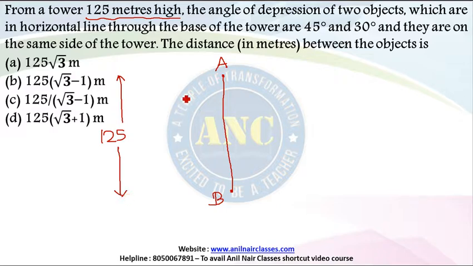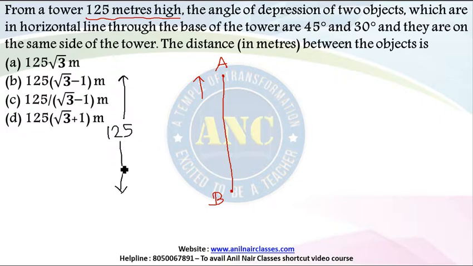That is the reason in your textbook, if you see, they will write the 125 next to the line tower AB itself. Why am I writing it very far from that? I am writing far from that because I want to multiply by using the multiplying factor after finding according to my assumption. I hope you are getting the idea very clearly, sir. This value is given in the question as 125 meters high, right?